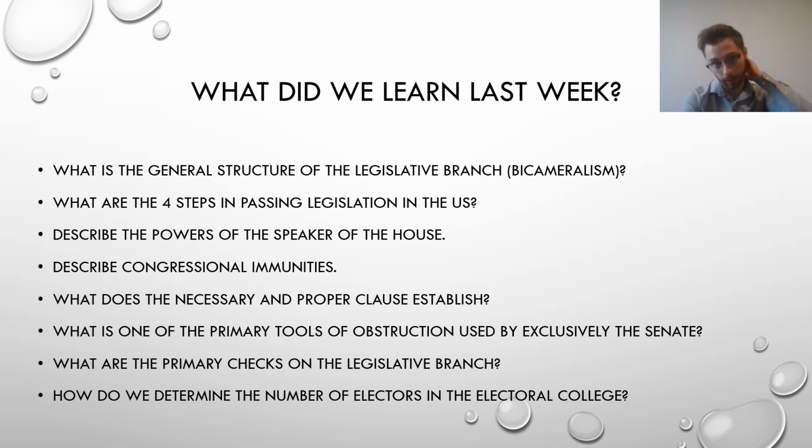We can also see that there are 4 steps in passing legislation in the U.S. These are: first, proposal by a member of Congress; second, committee. It gets debated and voted upon within a committee, and if it passes through a committee, vote on the House and Senate floor. The final version must be voted on both floors and get a majority vote by both bodies. And the fourth and final step is a vote by the president, either for approval or for veto.